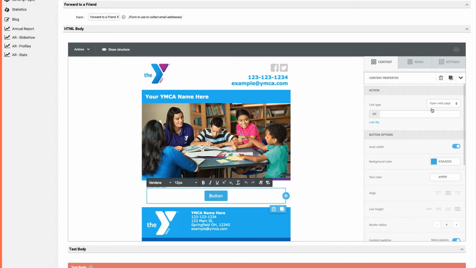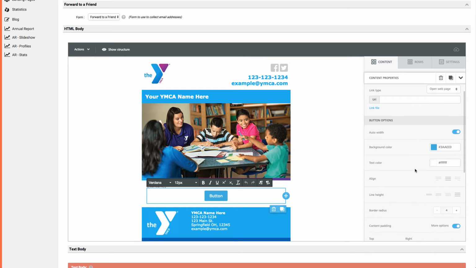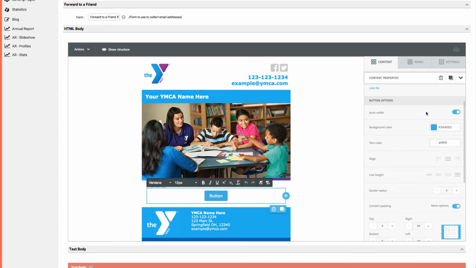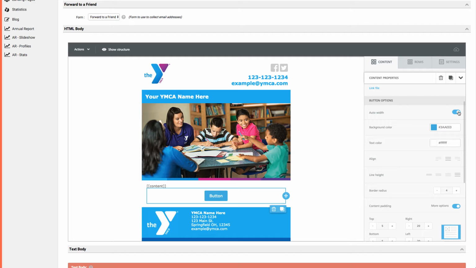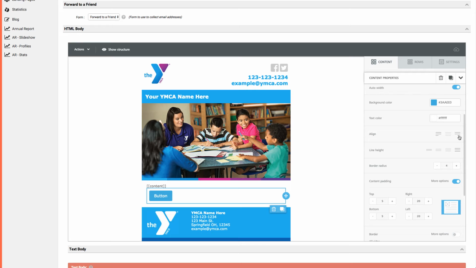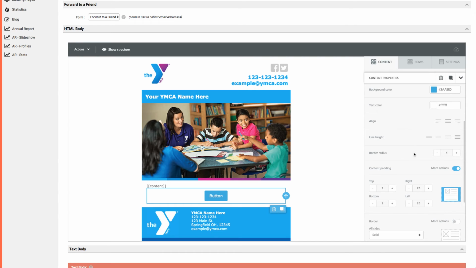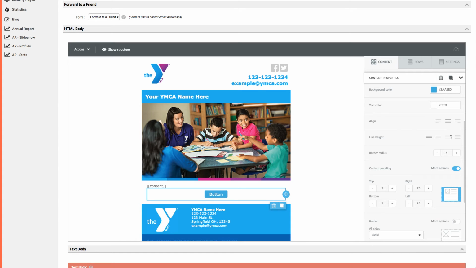We can click into this and specify things like the URL for the button, the styling, such as how wide the button is. We can make it a percentage width, or we can make it auto, so that it takes up a nice amount of space for however much text there is, as well as the background color, the text color for the button, the alignment, the line height if you want to make it a little bit smaller, and those types of things.